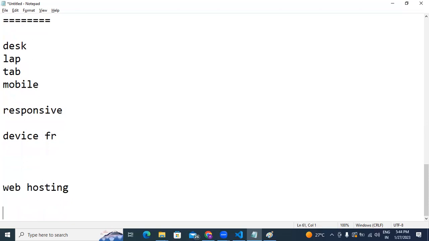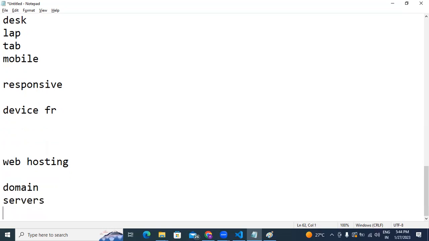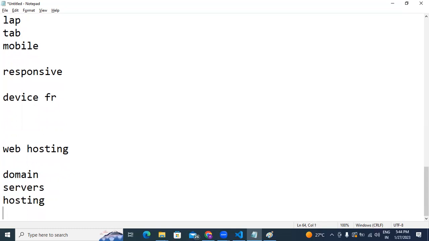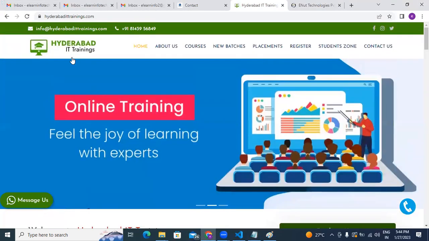So for the launching process, we have to buy the domain. www.abcd.com we have now. So that is called domain, that is the name of your business. So whether the domain is available or not, from where you have to buy the domain. And at the same time, that server space we can call hosting. How we are going to find that hosting, which plan we have to purchase for the static websites. So these type of concepts, and at the same time, we have to work with webmail creations also.